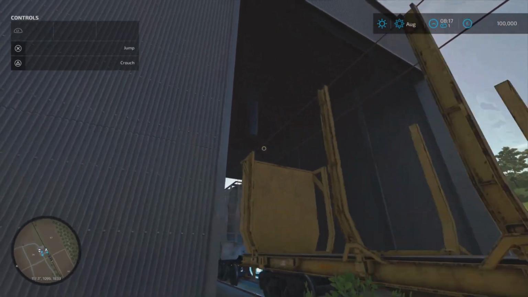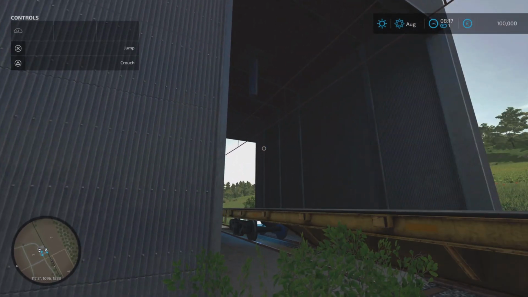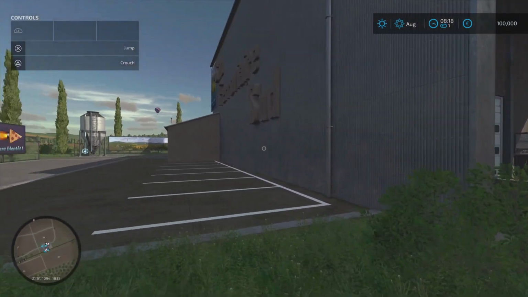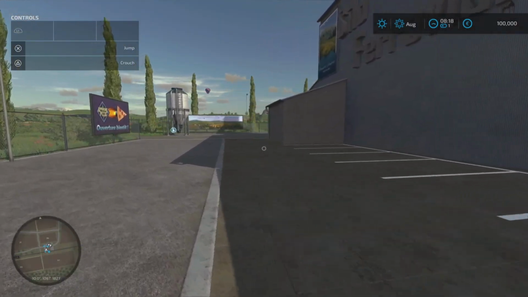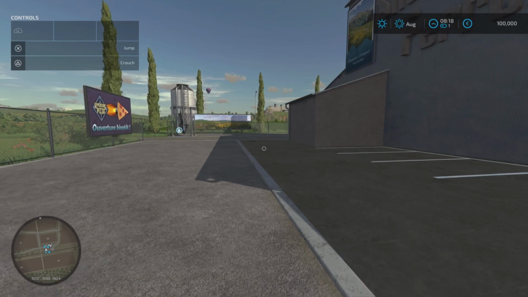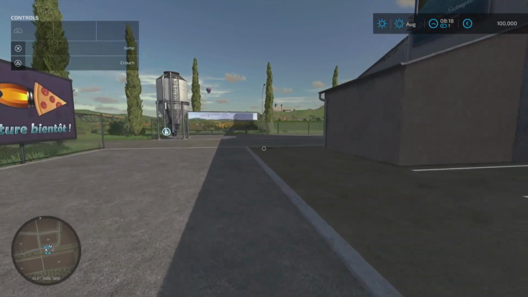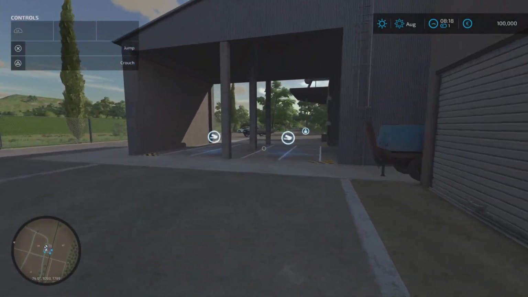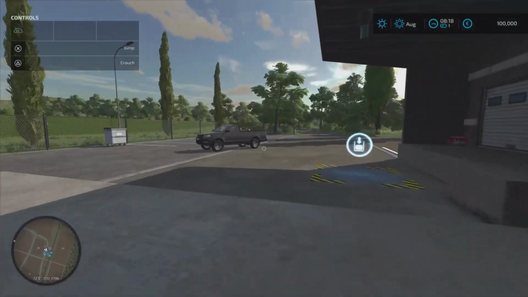So then you can load up from this pipe into one of the grain carts, and then you can drive off and it will go and sail to Marathon. You'll get paid instantly, I think, and then you will also get deducted the amount that you used the train for, if that makes sense.